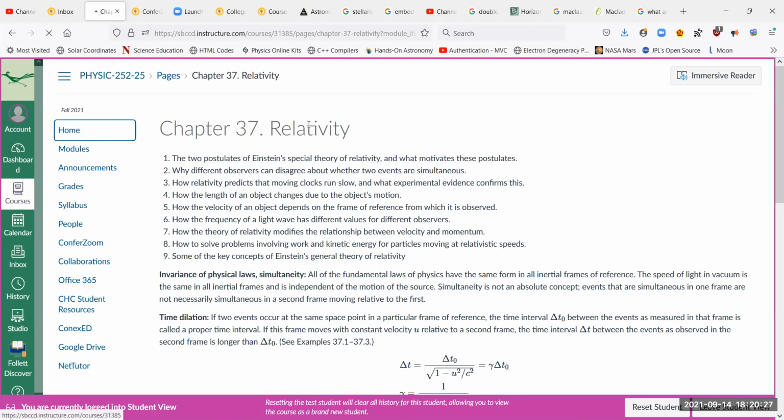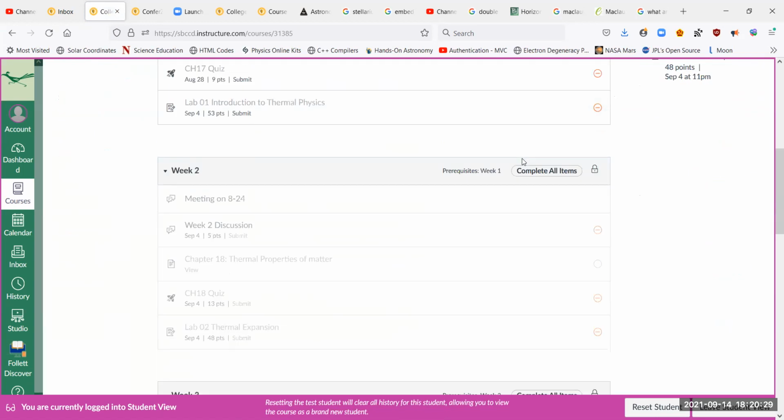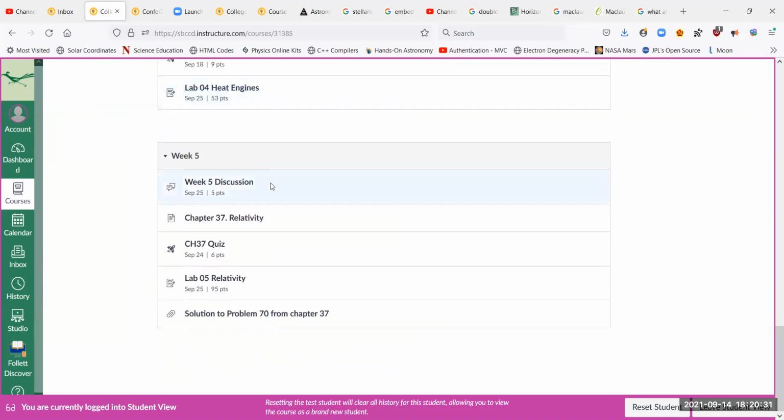Before I do that, let me go back into home in here. I'm looking at it from the vantage point of a student. So this is the unit so far. We have a quiz, as typical stuff. We have lab 5, which is a very important lab, and you really have to see how it's done and do it. And then this one. This is problem 70 from chapter 37. It's actually a problem in that.